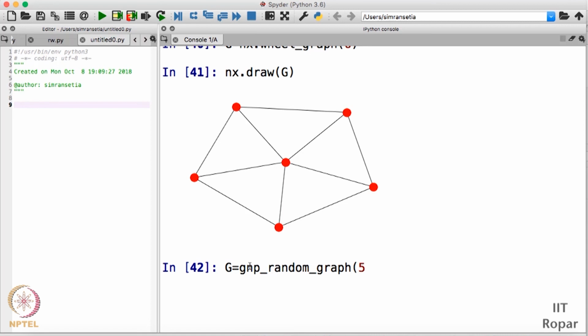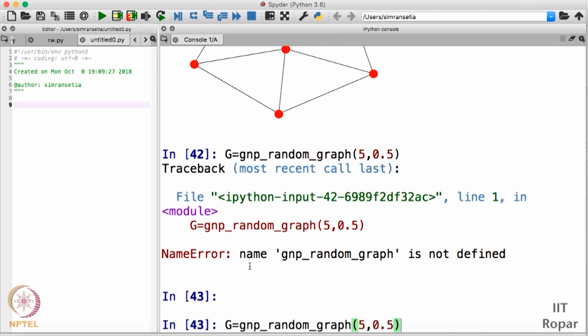For example, I wrote 5, and the next parameter is the probability of edge creation. I just wrote 0.5. So with probability 0.5 it will make an edge between 2 nodes, and with probability 0.5 it will not make an edge between 2 nodes. So the probability is equal.